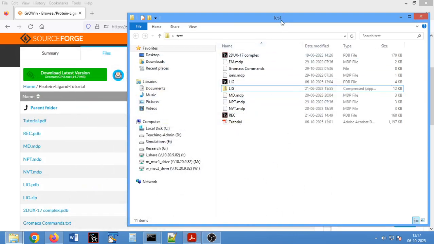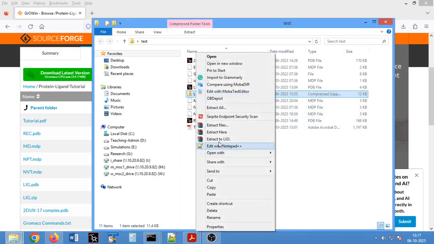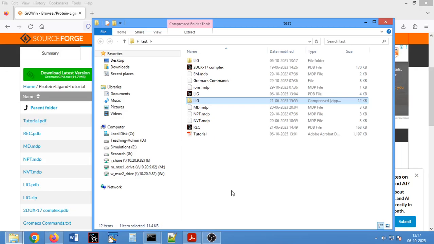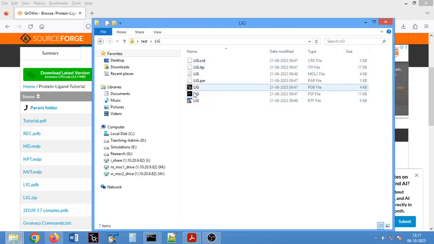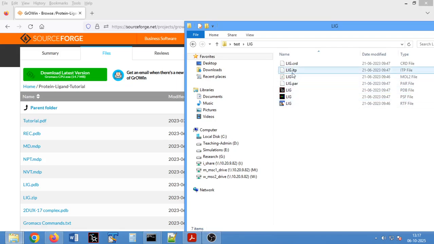This is the zip file that is usually obtained as a result from Swissparam when you parameterize your molecule. Now I will extract this folder into some folder wherein all the files given as results are already there. Of this, we would need this lig.itp file that is essentially required for running Gromacs.